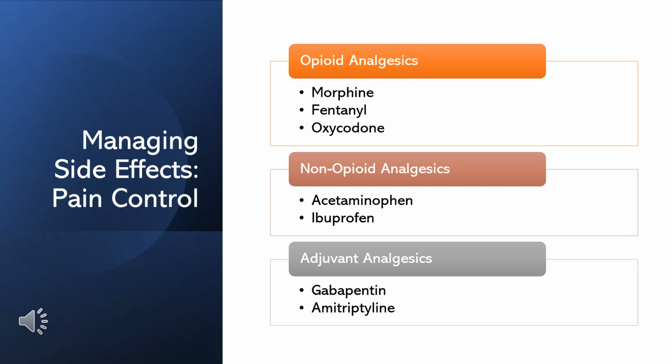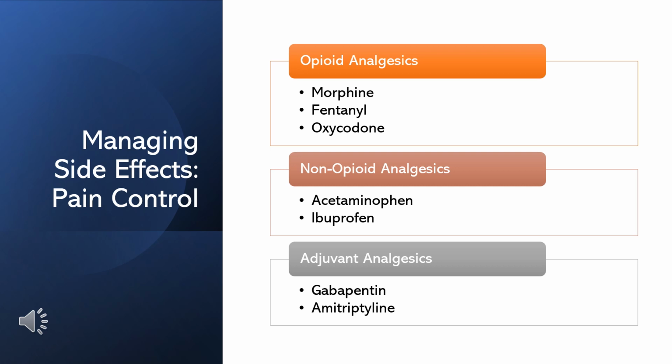Now let's look at the other major side effect that we're going to be working on, and that is pain control. So we might be using an opioid analgesic such as morphine, fentanyl, oxycodone. These bind to opioid receptors in the central nervous system and inhibit pain signals. But the side effects are respiratory depression, constipation, nausea, and of course, there are always dependency risks, and they're contraindicated with alcohol, benzodiazepines, or other CNS depressants. So, rigorous respiratory monitoring is crucial, and advise patients about the risk of possible dependence and establish a bowel regimen to mitigate constipation.